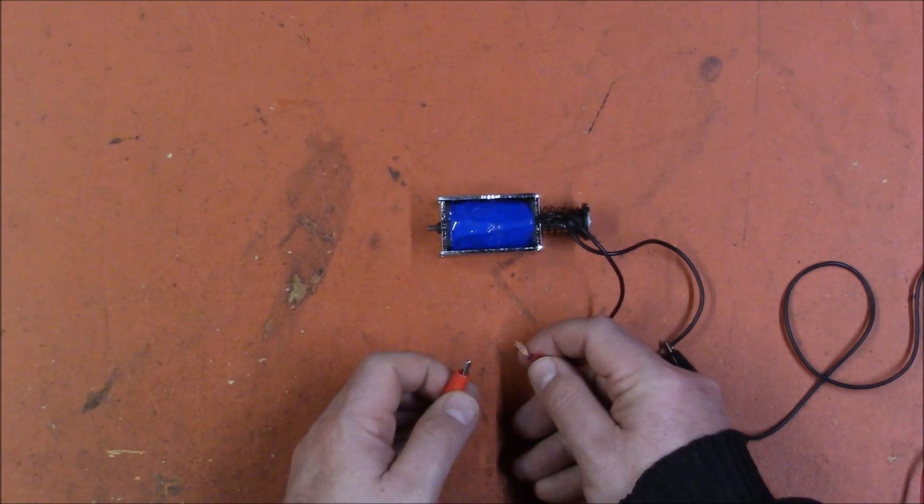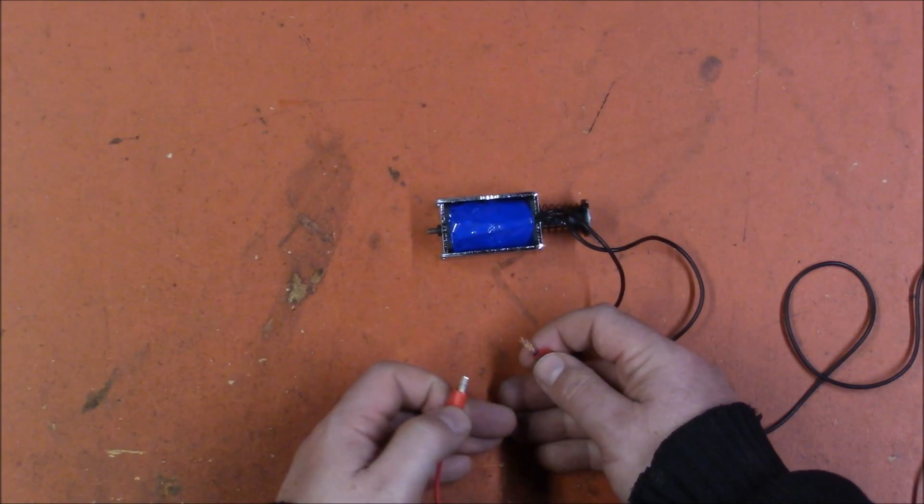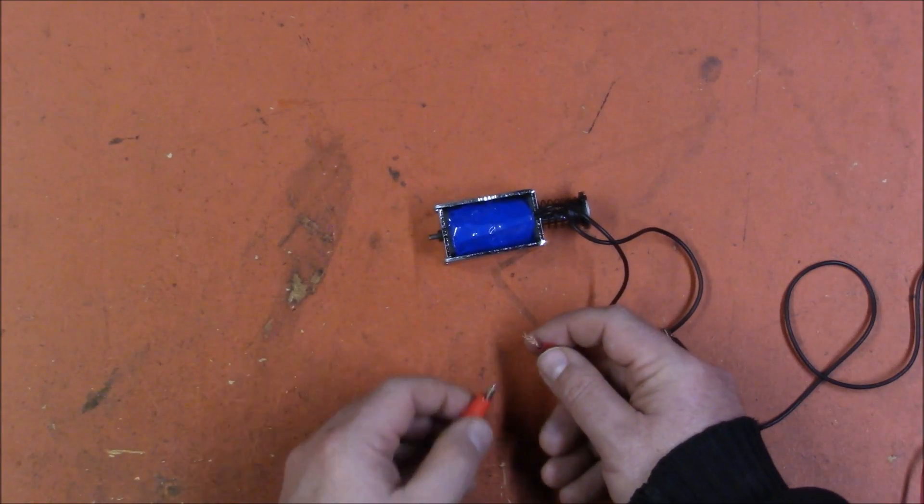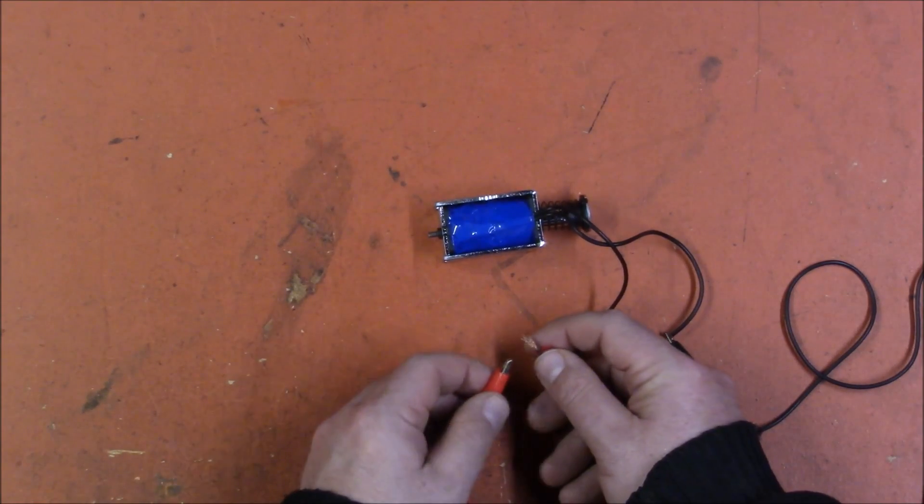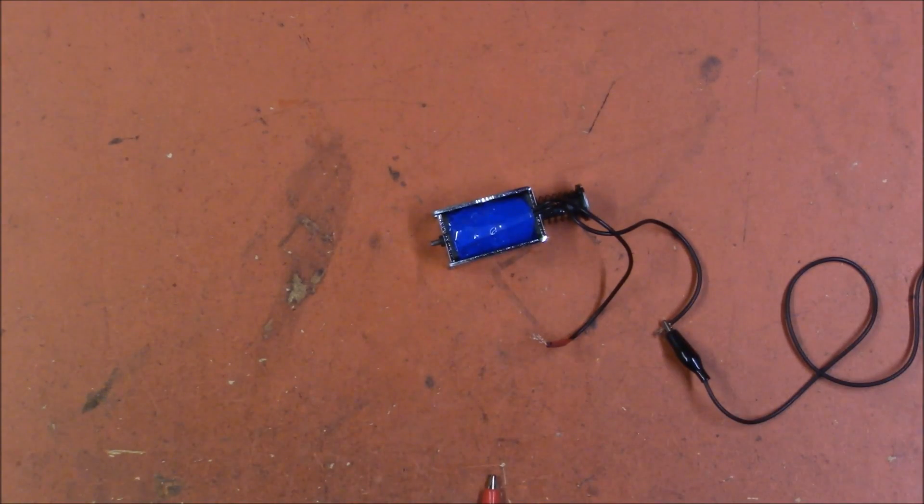You can also potentially damage your battery doing that as it will be draining. It's similar to holding down the rev trigger on a flywheeler that's been jammed. It's not good for it. So we want to be able to easily release it, and we don't want to have to keep disconnecting the wire, so we are, of course, going to graft in a switch.